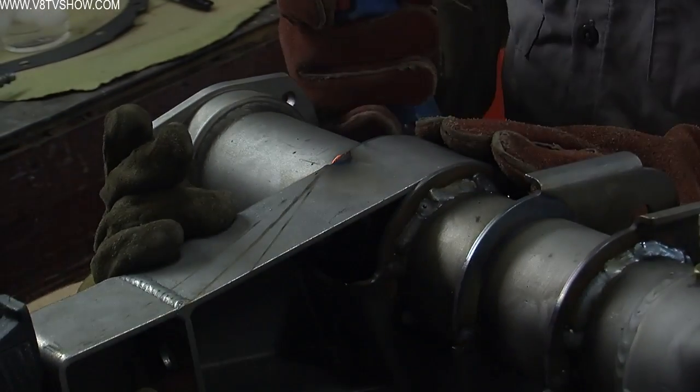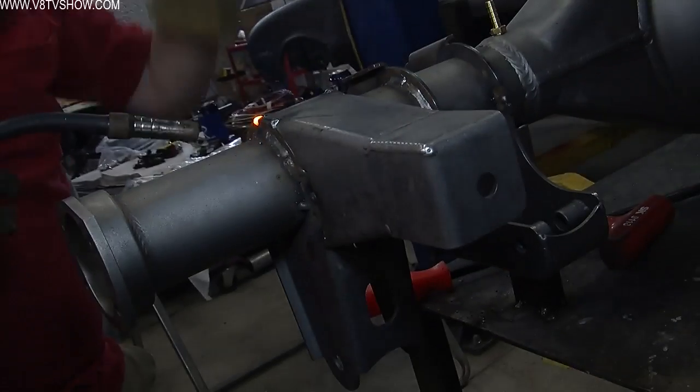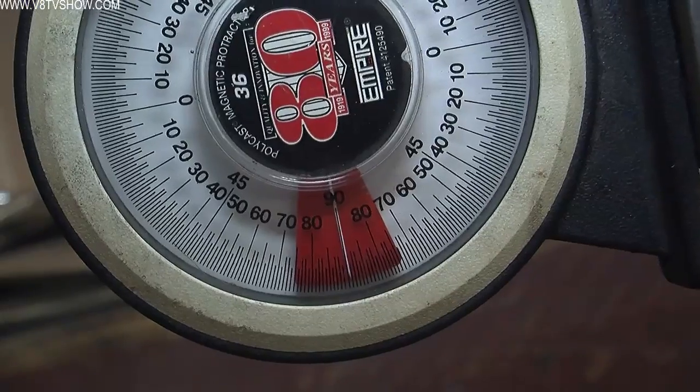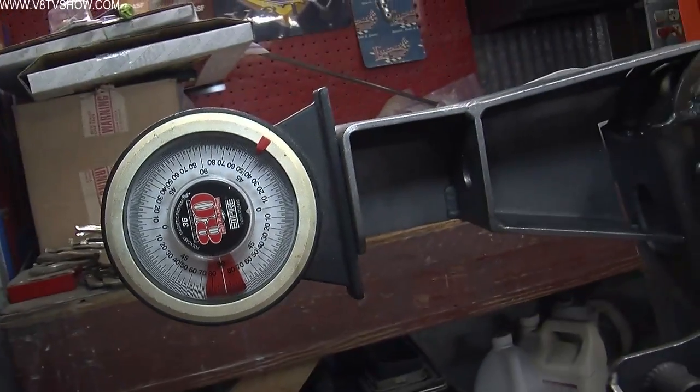One of the requirements of this kit is to make sure the axle-mounted panhard bar mount is at a perfect 90-degree angle with the face of the axle housing. And we accomplish this by, first of all, welding our housing to the table via some steel stands, but then again checking the work along the way, and you can see with the angle finder that this is dead nuts accurate.